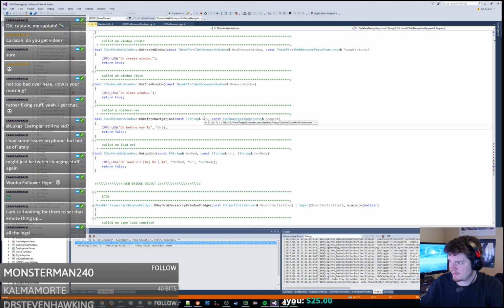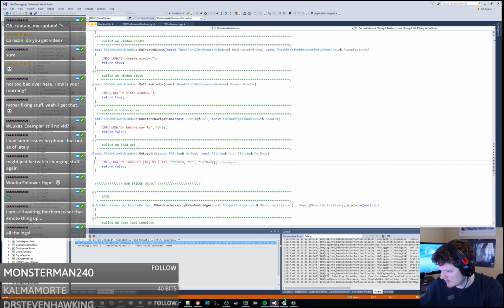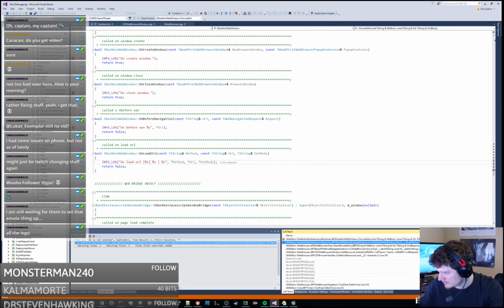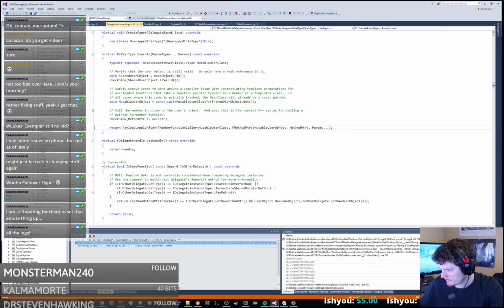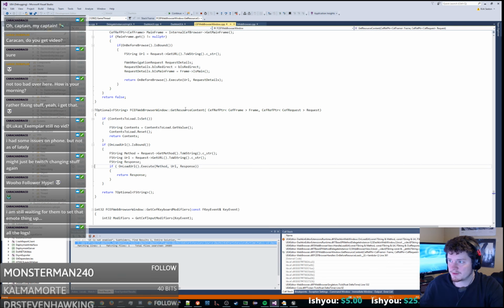So on before navigation, we're going to the index page, and we loaded the index page. Let's check our call stack. What actually loads us? Get URL. Get resource content.